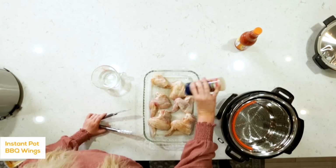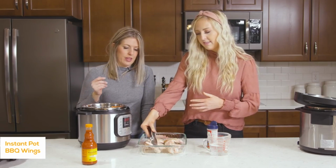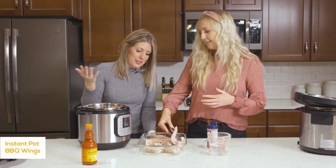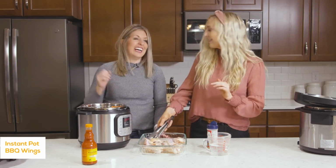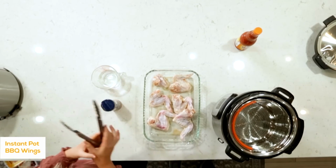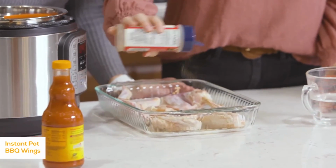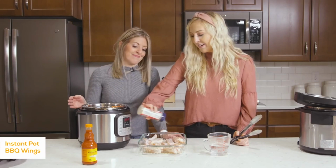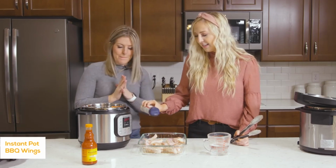Okay, so once you season one side, flip them, and then you'll season the other. And you can do the same thing with the drumsticks, and you'll actually cook them for the same amount of time too. And these are great for games, appetizers. Right. Super Bowl is coming. My husband loves these, so. And they're super quick and easy, and you don't have to slave away because the Instant Pot does all the work. Exactly.